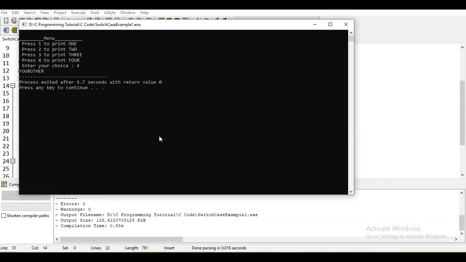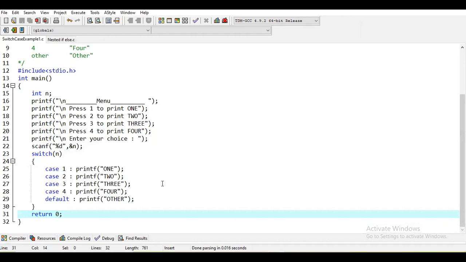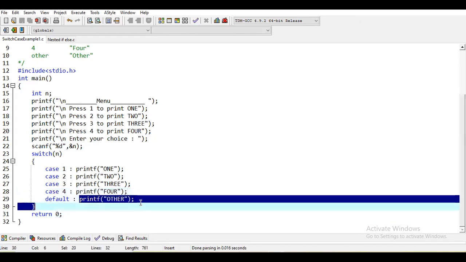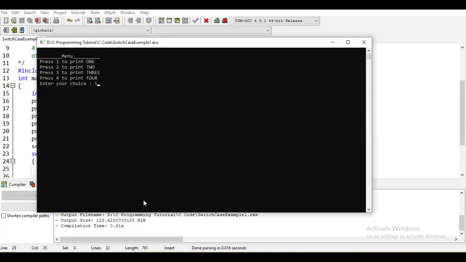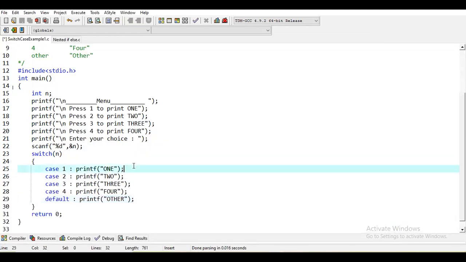Now you can see it is printing 4 and other, which I told you: if we don't write the break statement, then after matching any case, it goes to the next case and will not check the next case, and just simply prints the code. Also, you can see if I enter 1, then it will print 1, 2, 3, 4, other. Okay. And if we enter 5, then it will print just other. Okay. So for that, we have to use break.